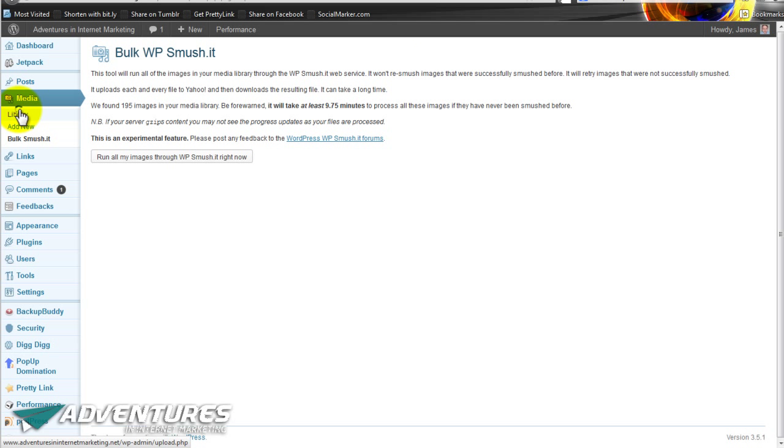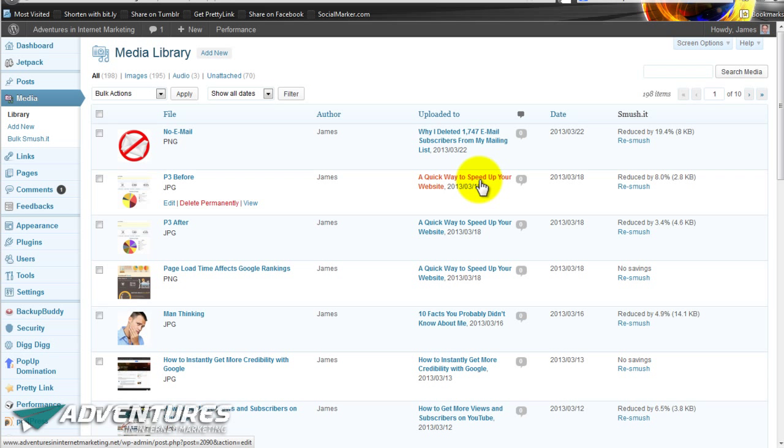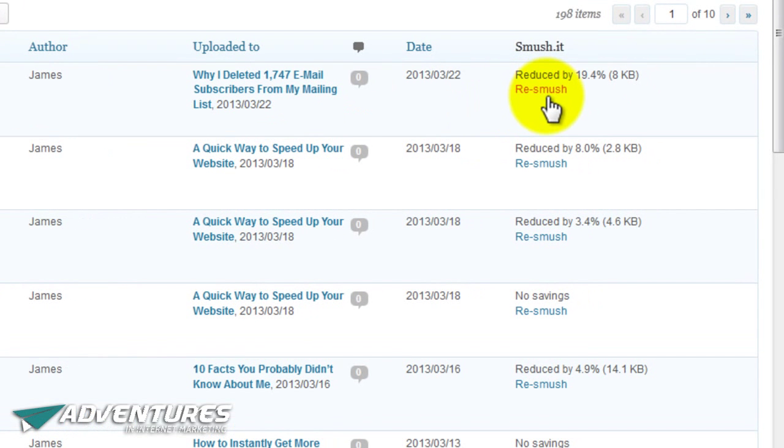If you go into your library, like I say, and down that right hand side, there is that WP Smush.it column where you can run each image individually through the Smush.it process. Now in this case, what you'll find is there's a link underneath here where it says Smush.it or Smush.it Now or something like that. You can click on each one of those and go through each image individually, but again, for me, that would waste a lot of time because I had 190 something images. So here's what you do.